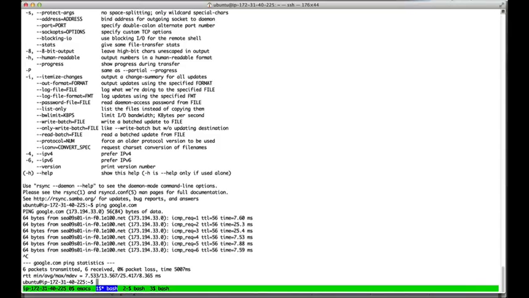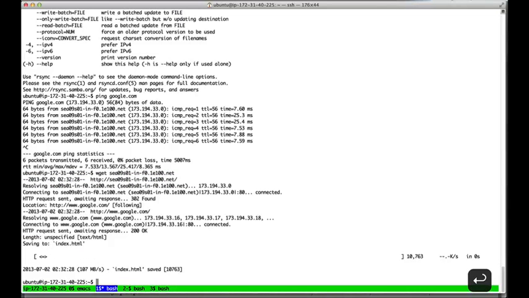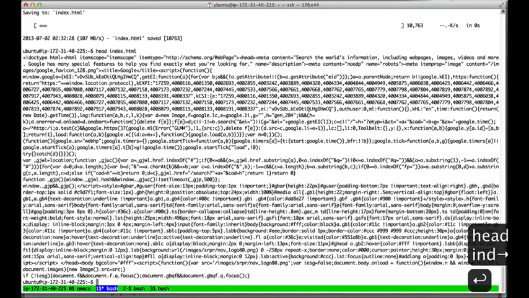And how would you actually write those characters out? There's a number of ways to do it. You can hit Control-T and then the right bracket, and now you've pasted them out. And if you recall our bash shortcuts, we can hit Control-A to go to the beginning of the line. And finally, we can string a bunch of commands together. We can do wget on this, and we can actually see the page that Google has for us at that URL, which we just saved to an index.html file. And we can see it right there. So that's how you do copy and paste within screen.